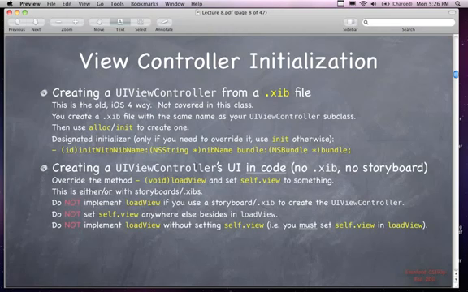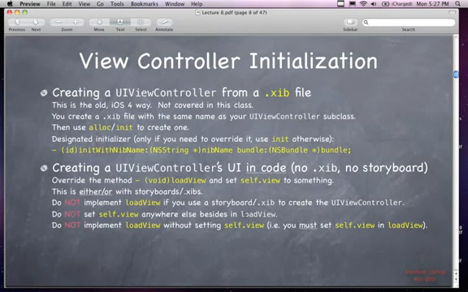So we have initWithNib, actually, that we're going to use now. So, creating a UI controller in code, there's no XIB or storyboard. Actually, we don't have the storyboard in the upcoming configurations, I should say, not really current. So overriding the method loadView and setting self.view is something that's actually done. So there's neither storyboard nor XIB. Do not implement loadView if you use the storyboard or a .xib file to create it, because then you've done it twice. You have twice as much work happening simultaneously, and it'll work, it just runs slowly. And do not set self.view anywhere else besides loadView.